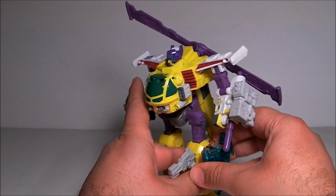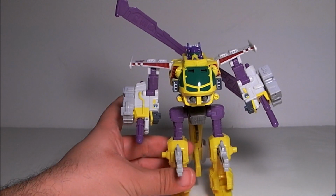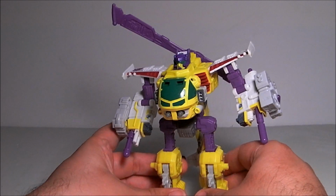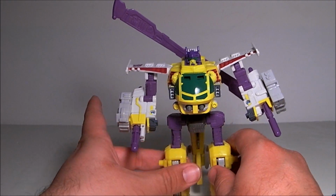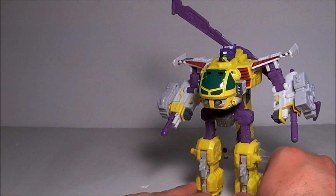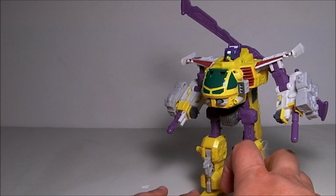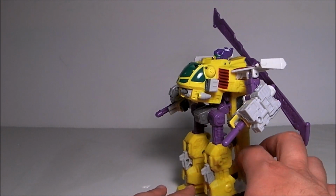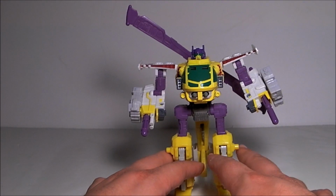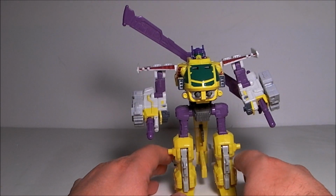And he's got guns on his knees for some reason, and I don't know why, but they're there. So, yeah. There he is. Buzzsaw. Pretty decent figure to have. I actually wanted Cyclonus, but this came with 4 other figures, 3 of which I kind of liked. And no, he's awesome. Well, he's not awesome. He's cool. He's groovy. He's very groovy. Very psychedelically ugly, but not bad. Not bad at all. I like him.